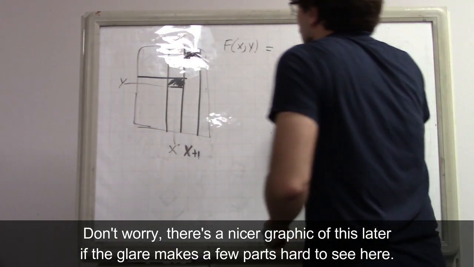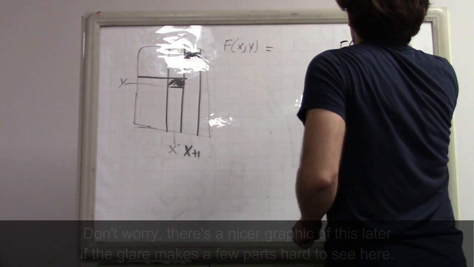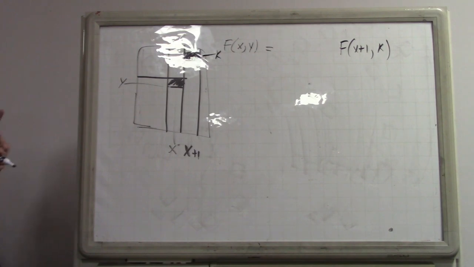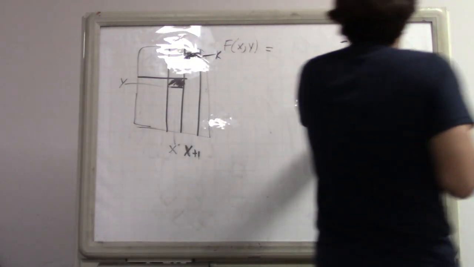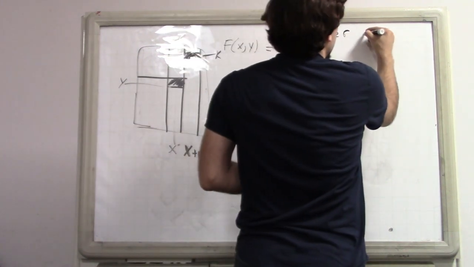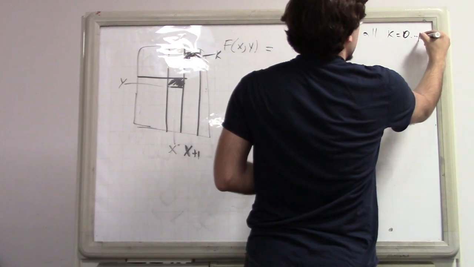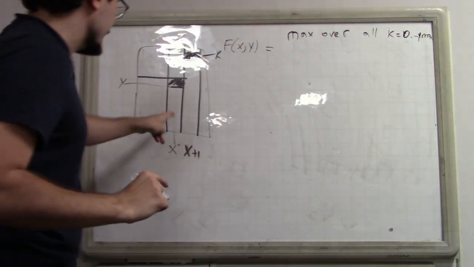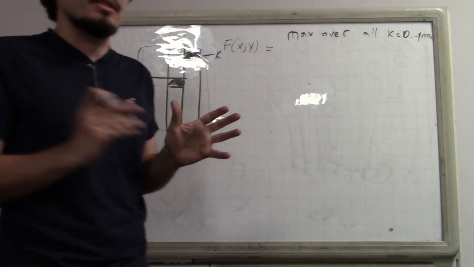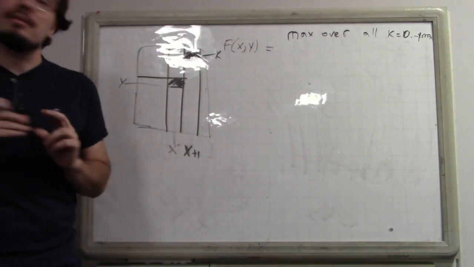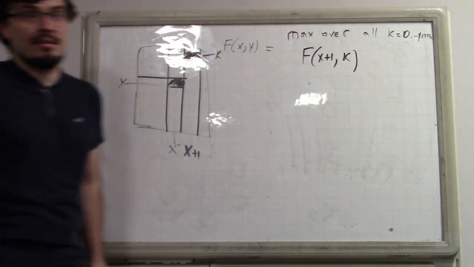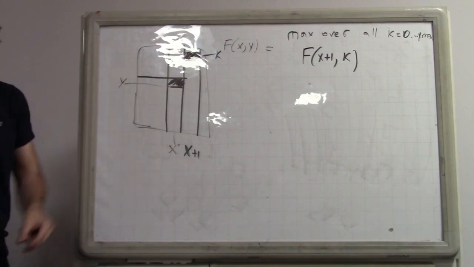Now I want to express this in terms of f of x plus 1, k, where k is this choice, the y at which I'm going to make this transition. What does this expression mean? I have to try all possible k now, not just on the history. This is a max over all k from 0 to y max. You have to try over all y. We are saying that the total, if I start at position x, y and I'm history-free, this condition will be used. It's an important reason we include it in the definition. I know I'm history-free in x plus 1, and I'm expressing this in terms of what happens in the next column. I will take x plus 1 and transition at some value k. Then, because I just transitioned, I will be history-free in that column, as promised.